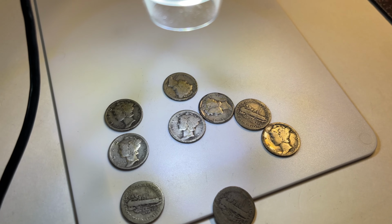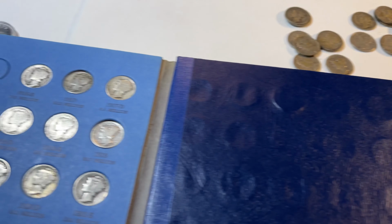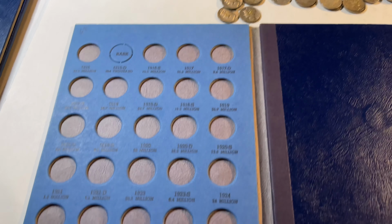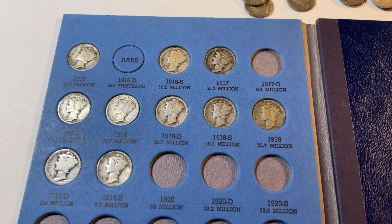Oh yeah, and we were hoping for some toners and whatnot, but unfortunately, I'm not going to be able to swap out too many, I think, from my good book, because a lot of these have gunk and junk on them, so they're not going to be worth switching. There's a lot of the yellow, bluish kind of stuff on a bunch of the coins. So I've still got an oldie but goodie and wide open territory on this page. Let's see what it looks like after we get them all in there. All right, there are the teens.